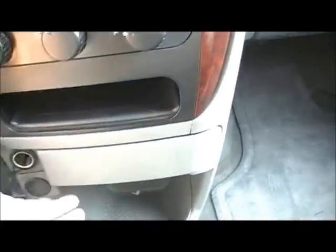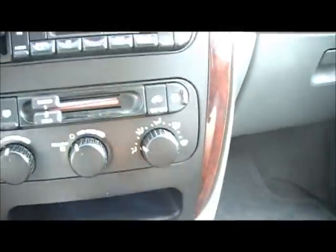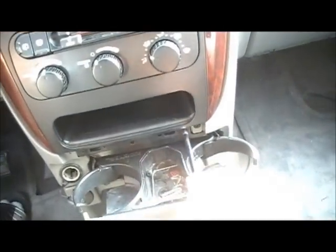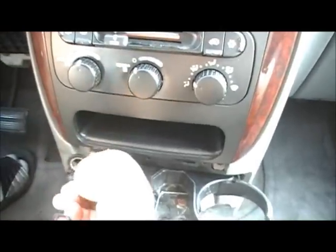So we're going to pull all this out. To get to this radio is pretty easy. You open the cupholder and this little plastic here comes out. It's kind of difficult to do it with one hand. Plastic is out. The sun is not helping. Two screws under it. Once you take the two screws out, just pull this out, and the radio is easy to remove.